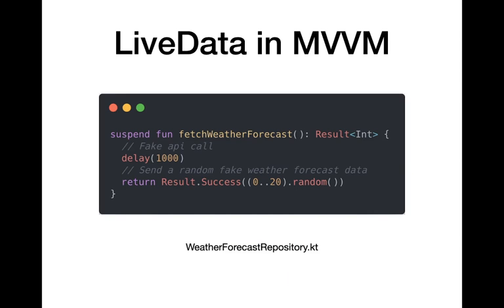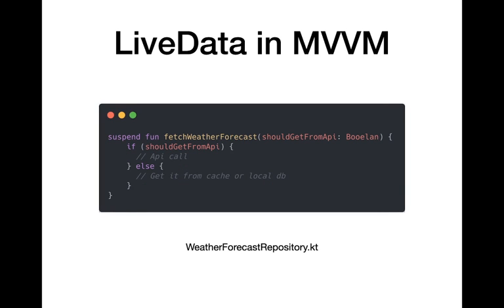So in our repository, let's say we have this beautiful method called fetch weather forecast, which is a suspend function. I just faked the API call rather than making an actual API, and it just returns a random success value as an integer. It's a very simple function. So let's say you have a cache or a local database. So what you would prefer maybe is this one.